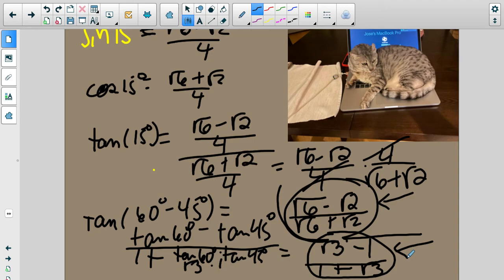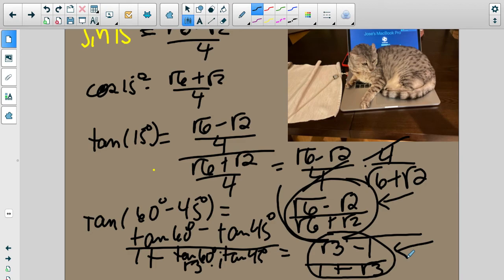I honestly, as a calculus teacher, girls, as a calculus teacher and beyond, like classes I took beyond that, I know that it's imperative that you know cosine A plus B, sine A plus B. It's not super important. I don't think in calculus I've ever run into tangent A plus B and tangent A minus B. But I honestly don't care if you memorize them. I'm not gonna put tan A plus B or tan A minus B on a memo page, okay? I mean on the quiz. They're on there in case you need them for another teacher.